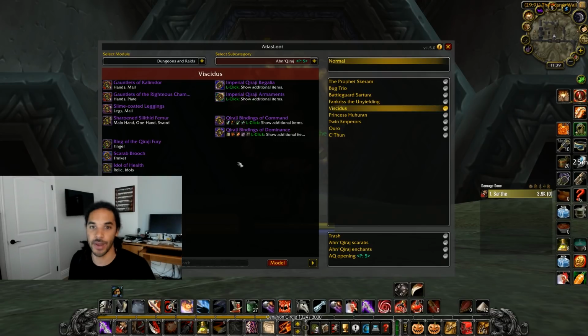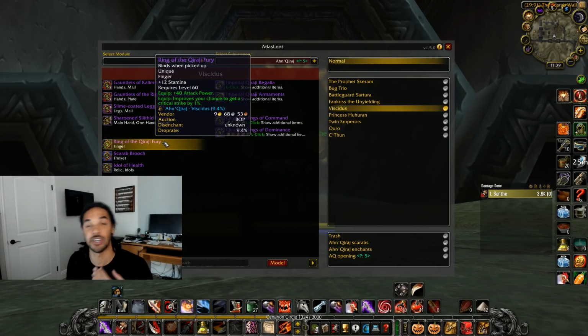Viscidus also drops a ring in the form of the Ring of the Qiraji Fury, and if you don't have the Master Dragonslayer's Ring or the Band of Accuria, this can be an upgrade for you. It's just slightly worse than both of those. It is actually better for PvP than Band of Accuria, but it's slightly worse in PvE.